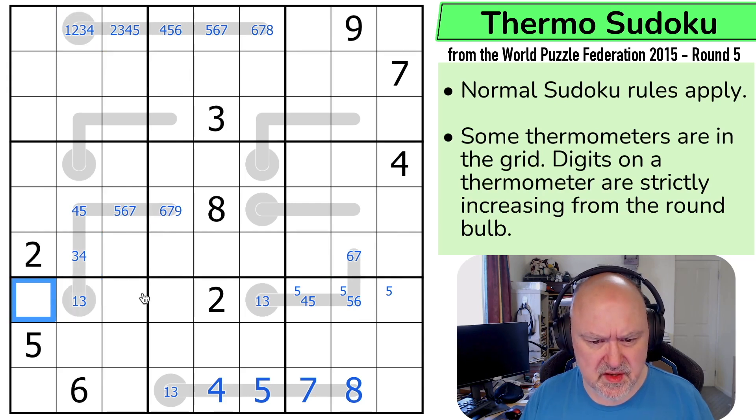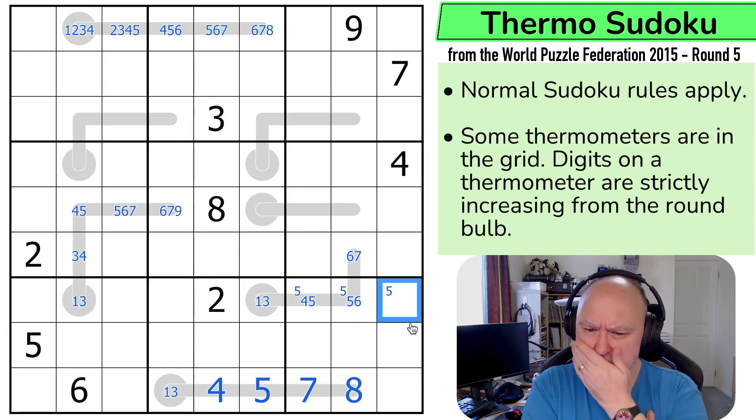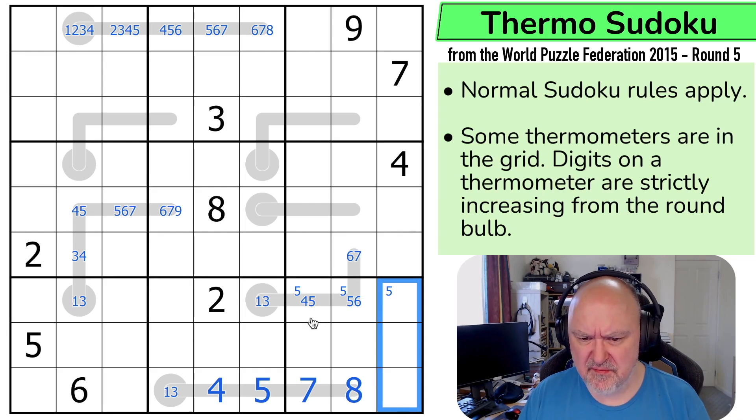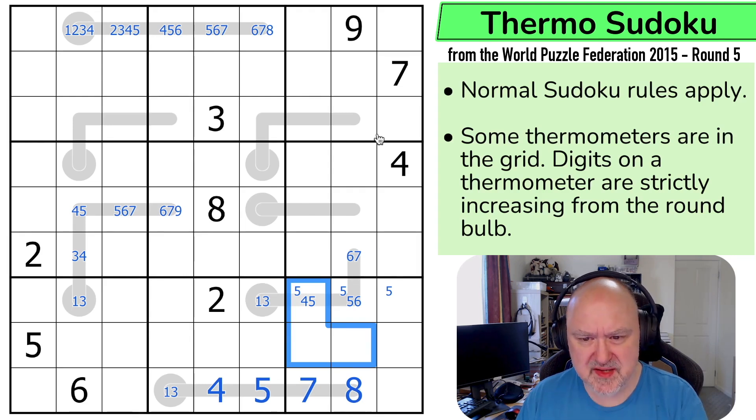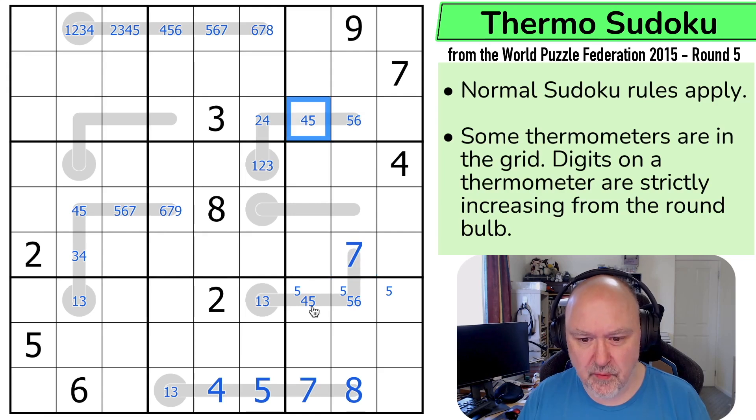So I've got one, two, three. Five in this row I know has to be over here. Four is in one of those three. The pencil marking has helped, but where's the pressure? This is a maximum of six because it can't be nine, eight, or seven. So this is maximum six, maximum five, maximum four, maximum three. So one, two, three — two, four — because it can't be three — four, five — five, six. And that gives me a five, six pair, making that a seven. This is a four, five pair. This is really weird.